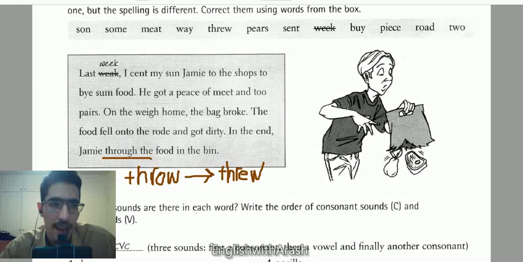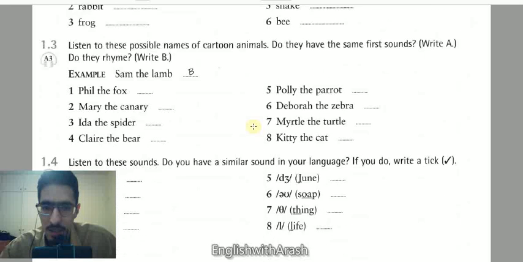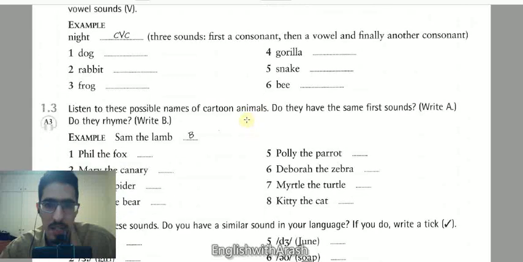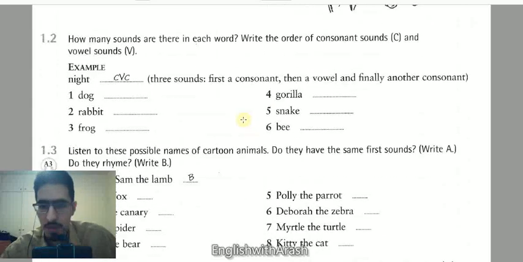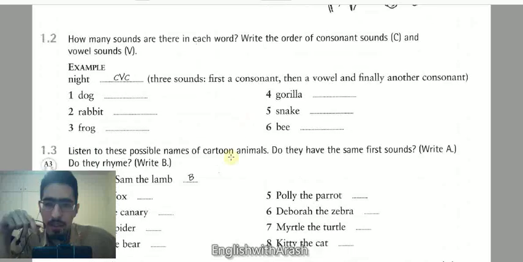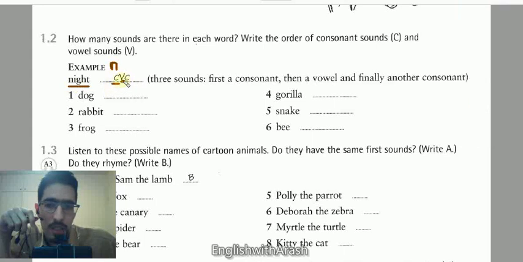We're finished with this practice. There is some more practice here, so we can do them as well if we have time. I guess 30 minutes is finished, but let's see how much we can do. So here you are going to write the vowel, the consonant, okay? For example, night. It has n. It has a little vowel here. All of them are vowel here. I.